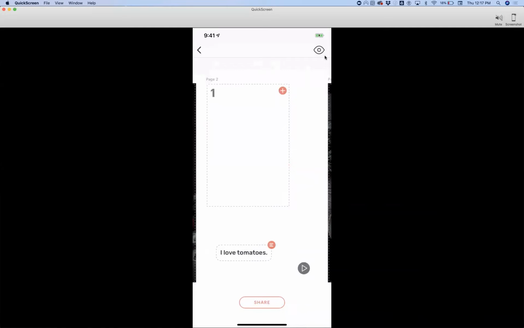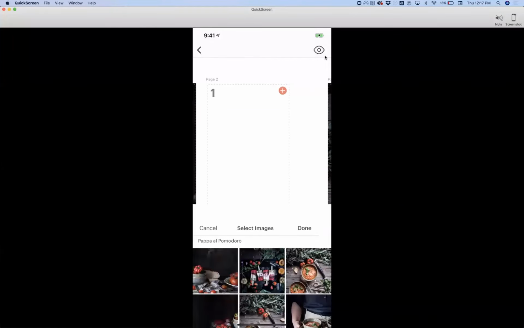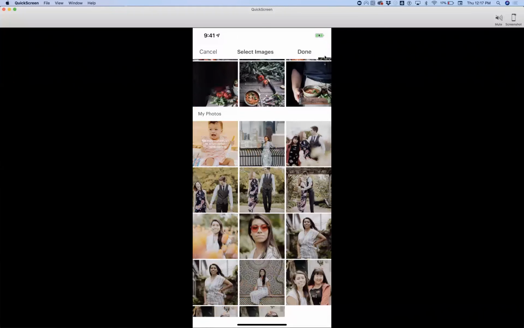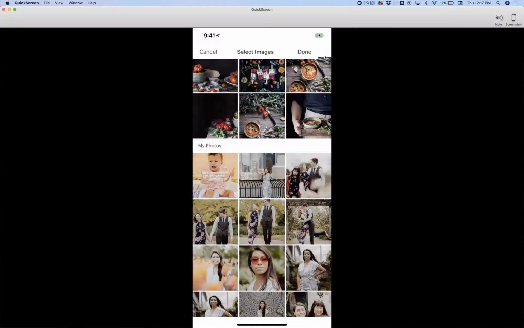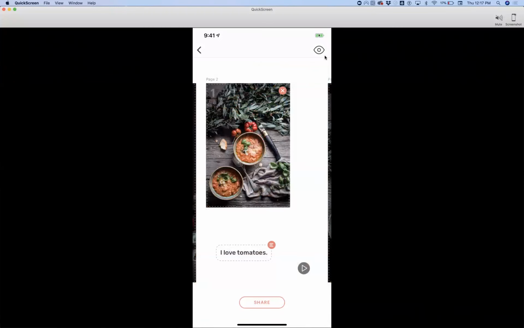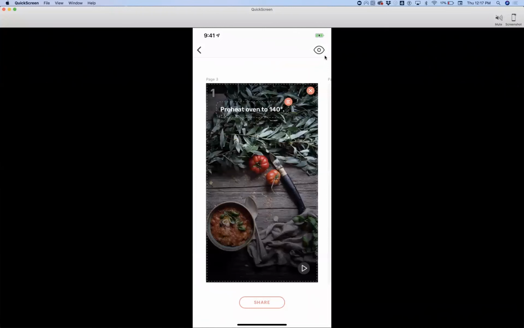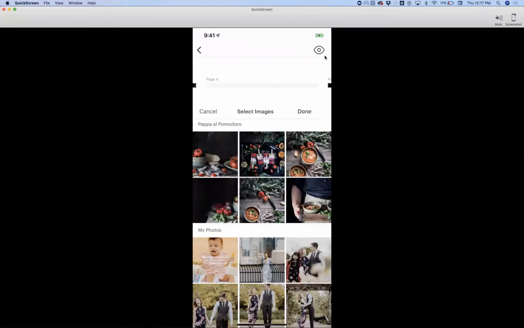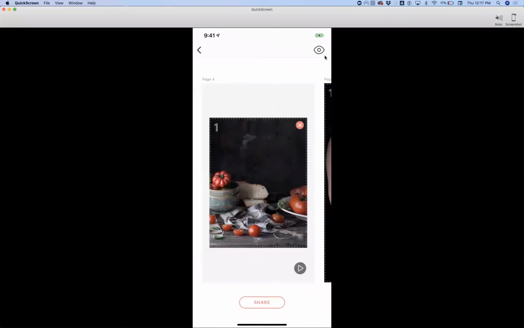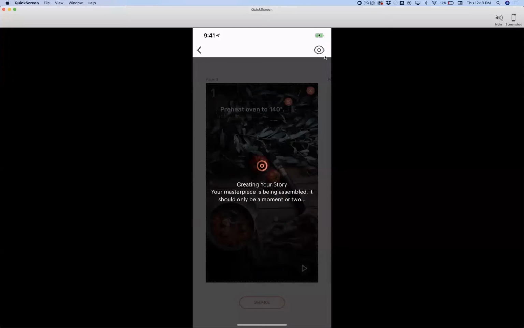You can also change images by Xing out of the image and then using the plus sign. This is going to pull the images from your original publication as well as images from my camera roll. So I'm just going to switch it up by replacing it with one of these photos, and now continue to go through, review what I've created, maybe change a couple more photos here and there as I see fit. And then I can finally do some quick previews as well of what this is going to look like.